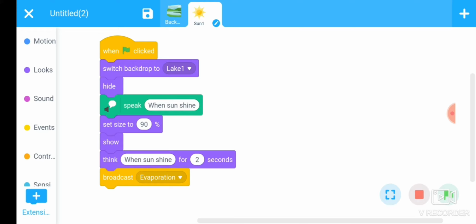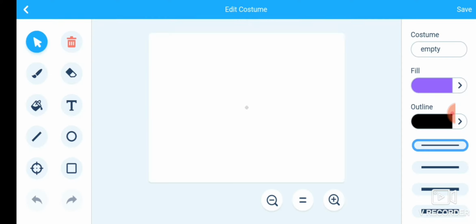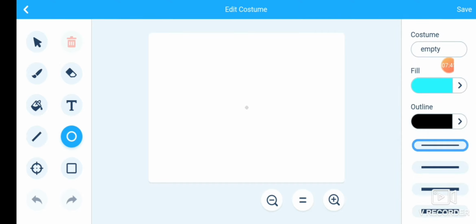For this I require a sprite that represents the water bubble. So click on the plus sign, go to the paint section, then click on the plus sign, choose the circle, use this blue color, light blue, and then OK.